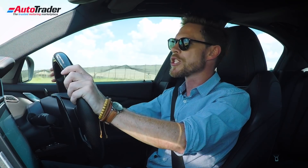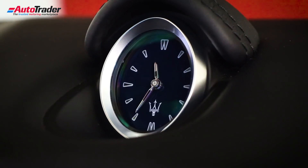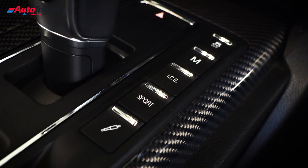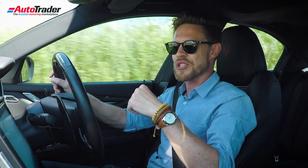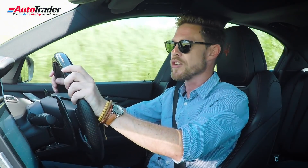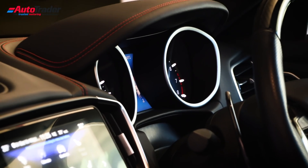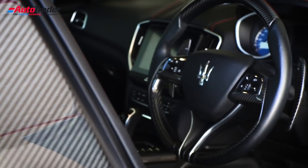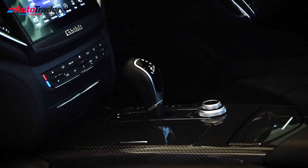The tech is largely similar — we're going to get a fair amount of tech in the Ghibli S. It's not outdated; there's a beautiful touchscreen infotainment system, and we've got driver assistance systems including lane keeping assist, active blind spot assist, forward collision warning, and traffic sign assist. There's also a 360-degree surround view camera and a host of other connectivity and entertainment options.